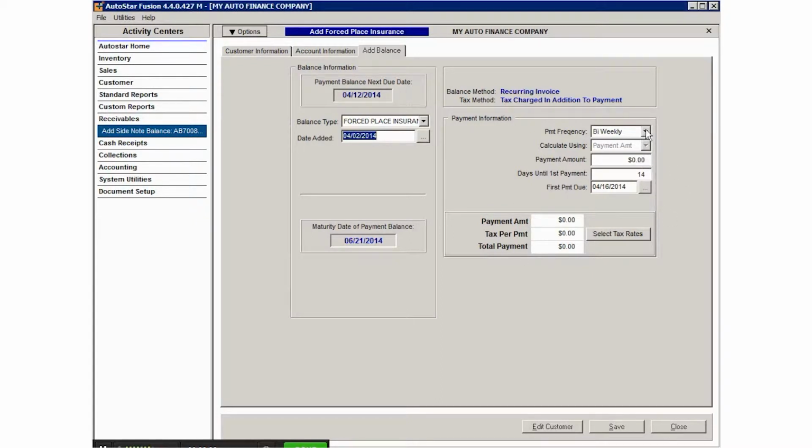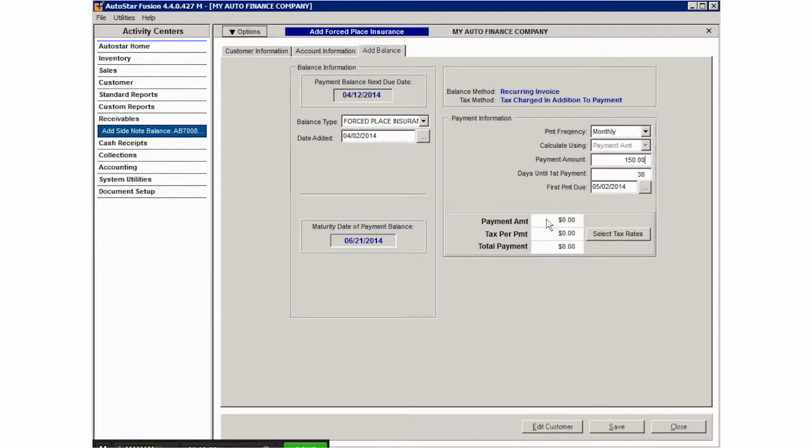Then you're going to decide if this is going to require weekly, bi-weekly, monthly, or bi-monthly payments. If you want to calculate the payment amount, you enter that in. And then the date to the first payment defaults to 30 because we have it at monthly.